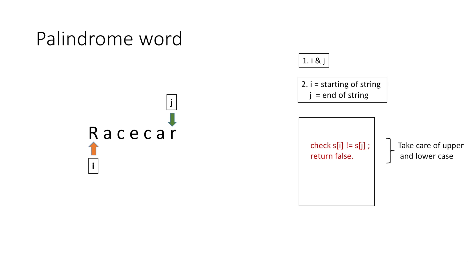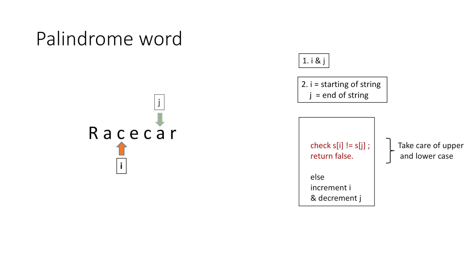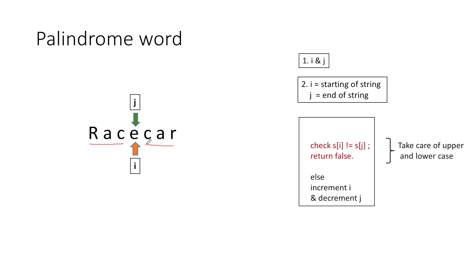If both characters are the same, we increment i by one position and decrement j by one position. So i moves to A and j also moves to A, and since the values at index i and index j are equal, we again increment i and decrement j. Both values are now equal to C, so we again increment i and decrement j. In general, if the characters from left to right match the characters from right to left, and the middle character E is common to both directions, we check while i is less than j to determine if a word is a palindrome.